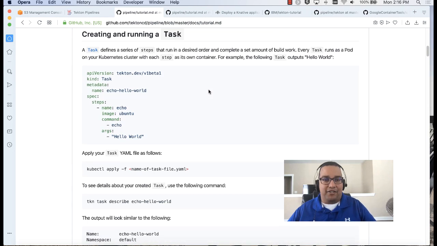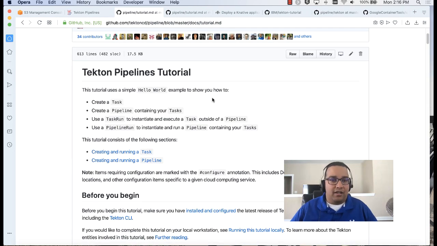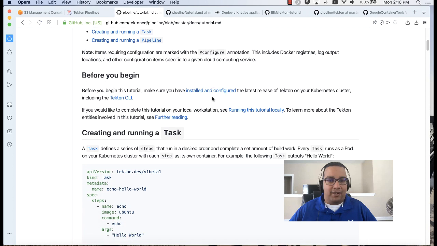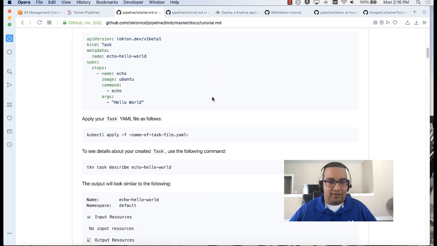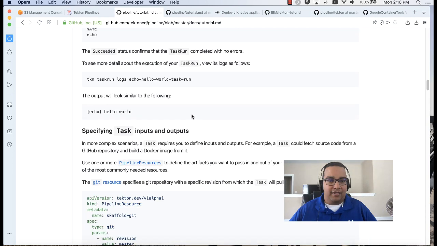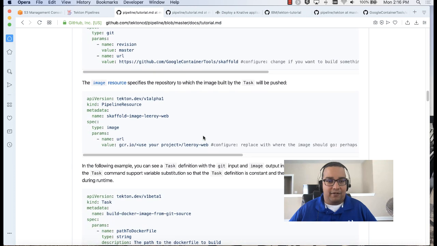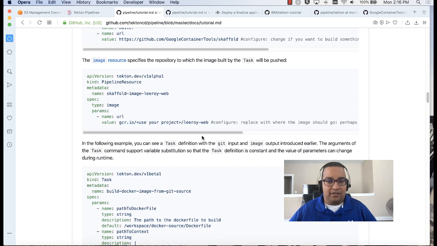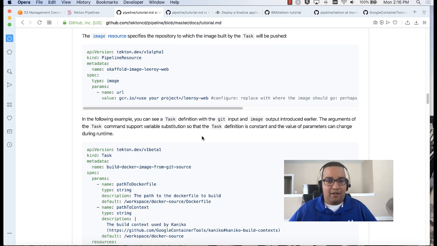Okay, now I'm getting confused again. Tekton Pipelines tutorial. So we're going to skip this one. Sorry, I could keep going back. I'm just having a little difficulty figuring out what's the right next step.